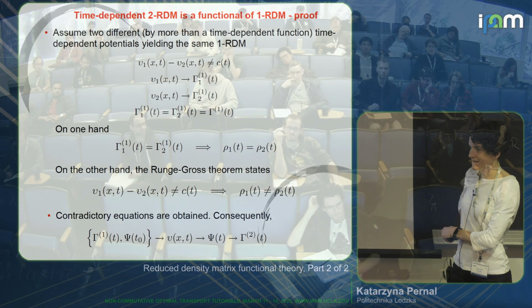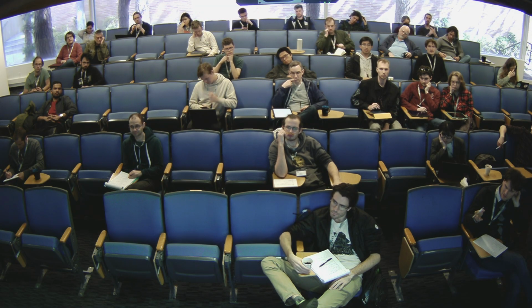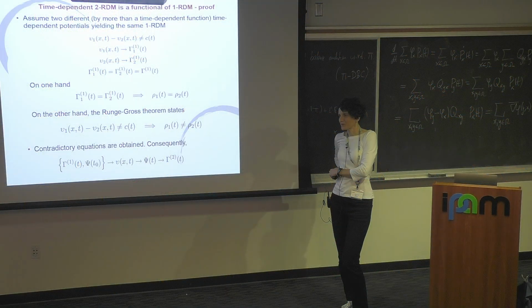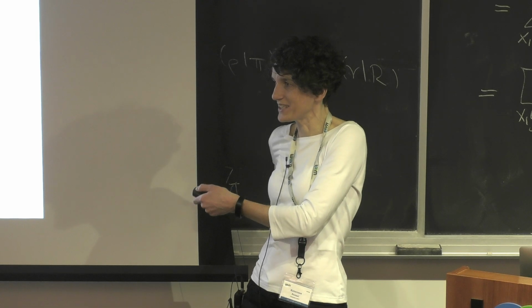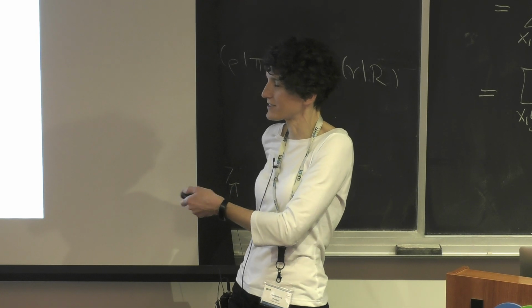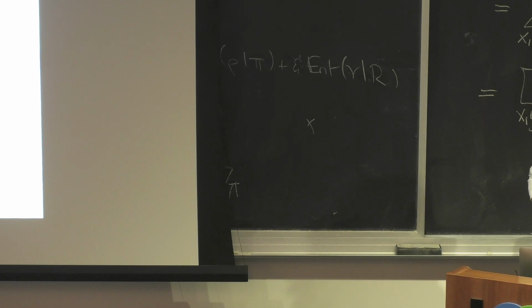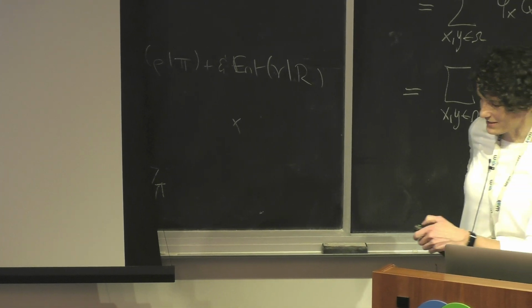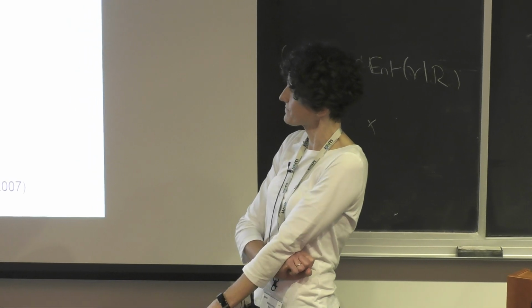Is this a sort of time-dependent version of the theorem you showed the last time? Yes, but it's the existence of this external potential. You can see it, but the proof is a bit more complex. You can find it in the book on time-dependent DFT. This proof of Runge and Gross is quite elementary, relatively easy, but I'm not showing it. Yes, it's an extension of the Hohenberg and Kohn proof to the time-dependent case.